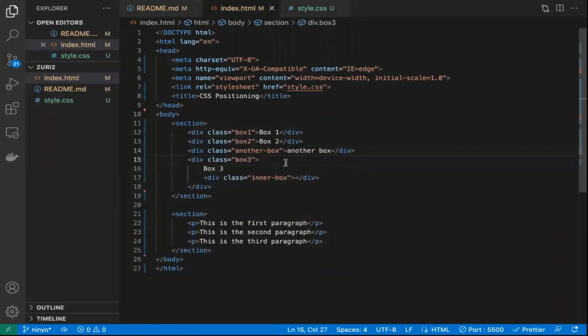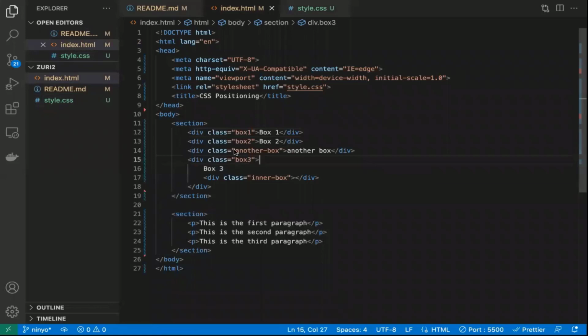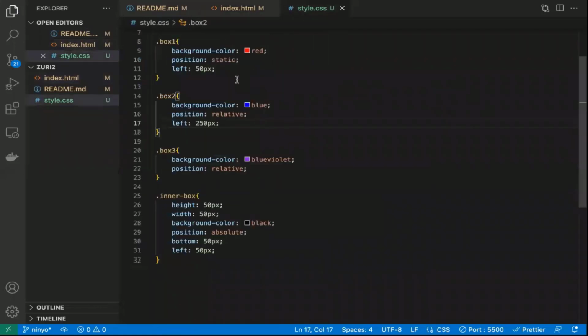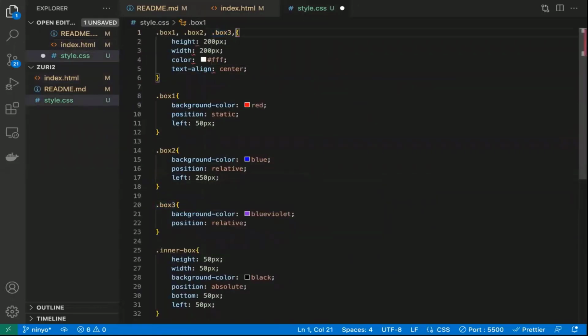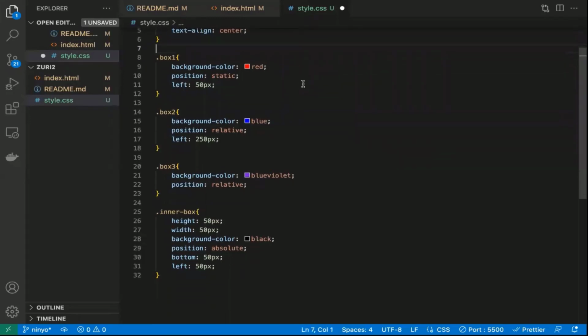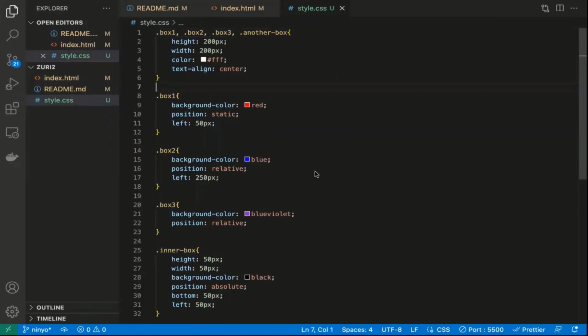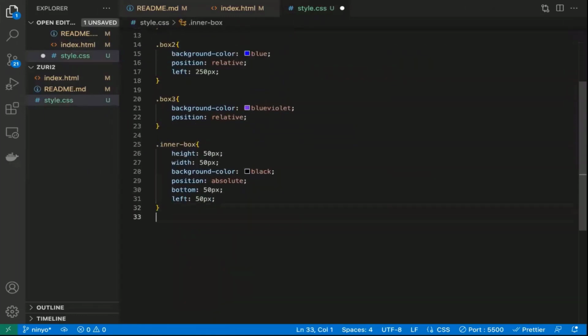Okay, let me change the style here. Another box, and let me call it here, another box.